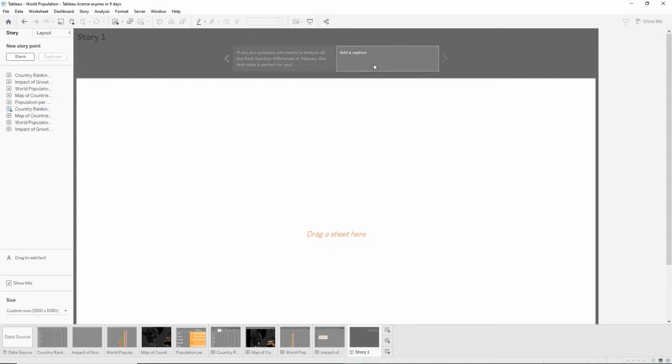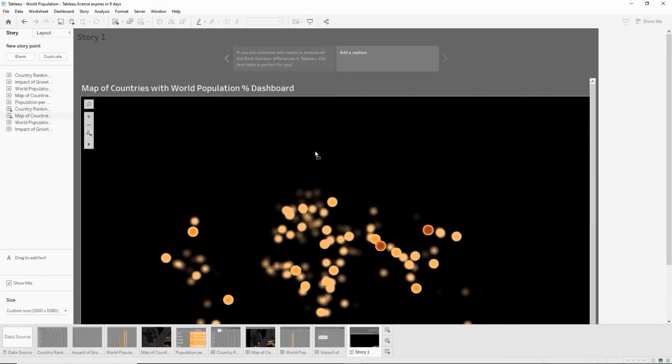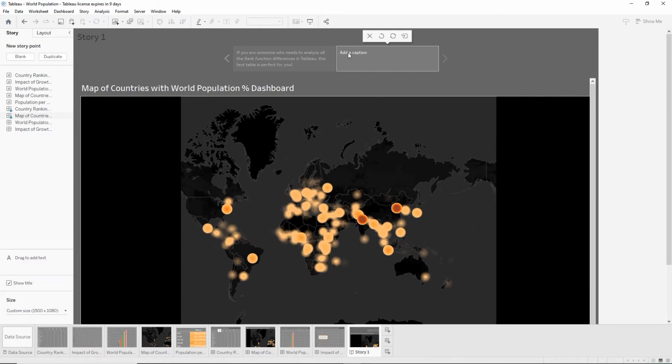So now we have another blank caption and we get to drag another sheet here. And this one, we're going to use our map dashboard. And its caption is going to be, this density map is showing the population percent of each country.